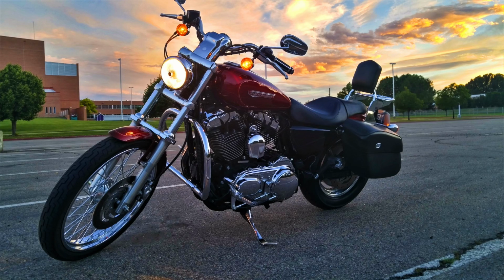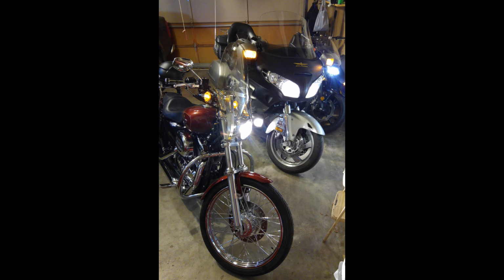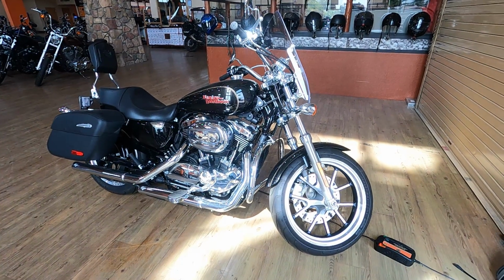What did I love about the Harley Davidson XL1200C Sportster, C meaning custom? I owned a 2012 and a 2009 model, and both were absolutely gorgeous in red. They both were overchromed, which drew compliments at many gas stations. I loved how they were on the cutting edge of technology too. Well, maybe the way a museum locomotive might be. To give the bike some credit, at least it was fuel injected.